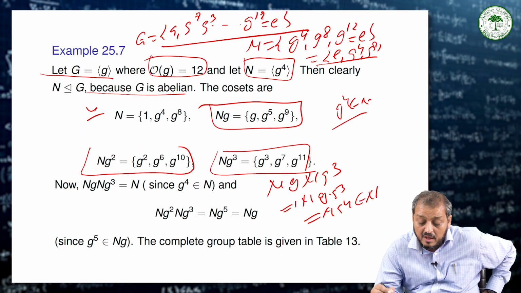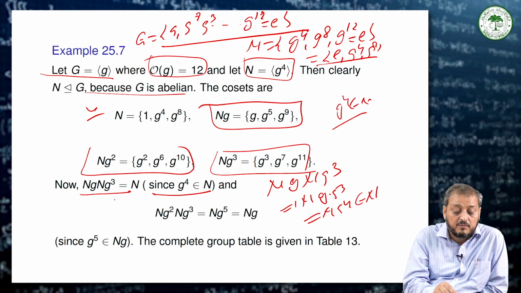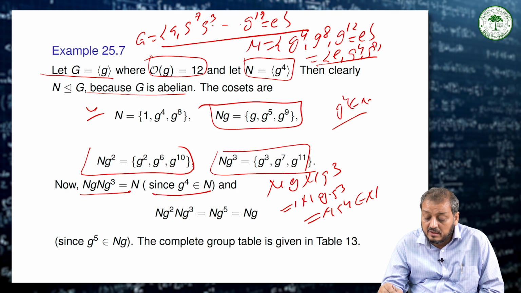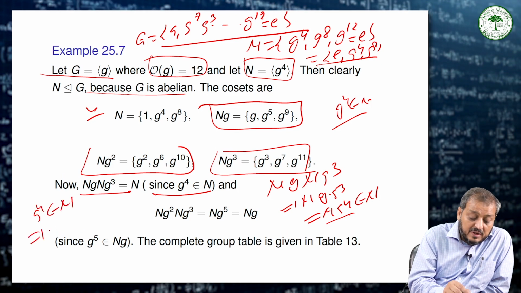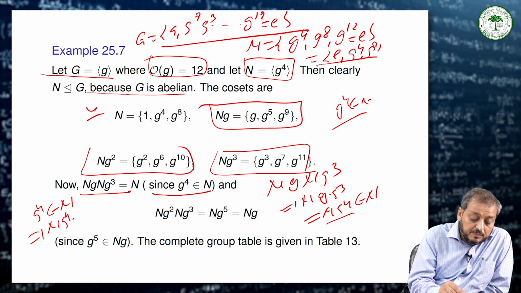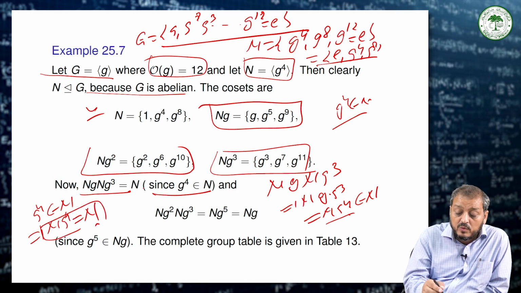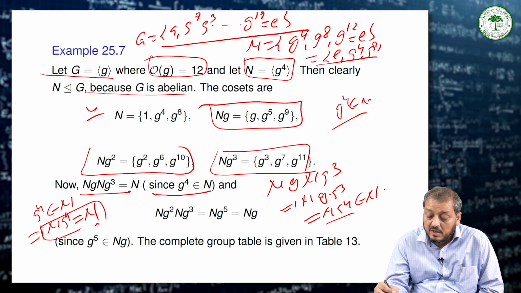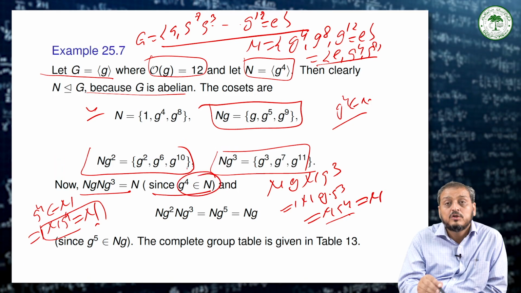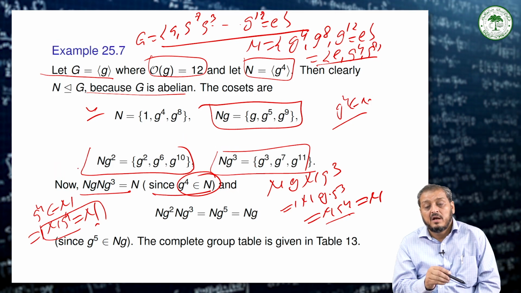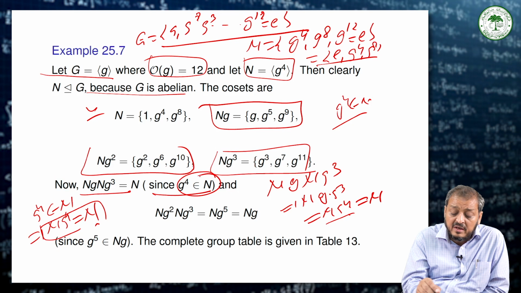This means this is complete in N, so we can say that g to the power 4 belongs to N. Thus this implies that N g to the power 4 is equal to N. So using the property of a coset, since g to the power 4 is in N, we can say that N g to the power 4 is equal to N, and then clearly this is it.